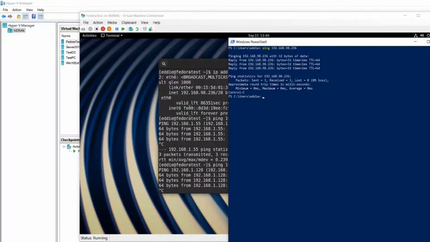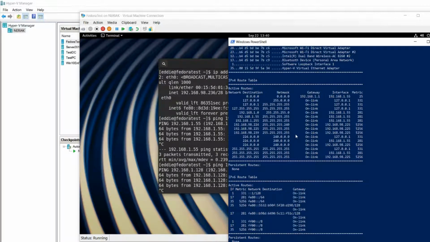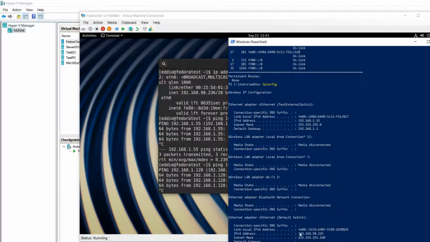Okay, well, I just said that the KVM host can't because it's on a different subnet, but the Hyper-V host can. How is that possible? Well, if you were to do the route print command, you will see that in the IPv4 route table, there is a route to this subnet through interface 192.168.225. That interface should sound familiar because if I were to do ipconfig, there is an interface that has that IP address.